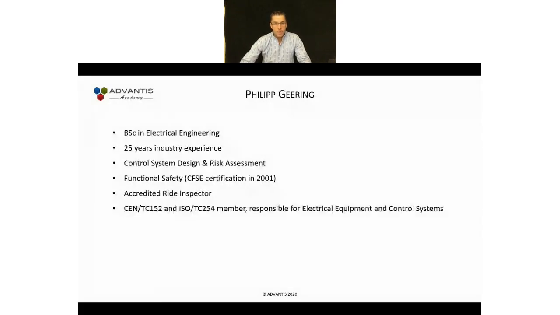As far as the standardization, we'll talk about standards a bit more, but those are the CEN TC and the ISO TC. Those are technical committees. Those are the committees that create the language in the standard. And there are these 2 committees, 152 and 254. I'm a member of both of them, responsible for electrical equipment. So that's all around electrocution, fire, that kind of stuff, and then control systems, which is more functional safety topics.